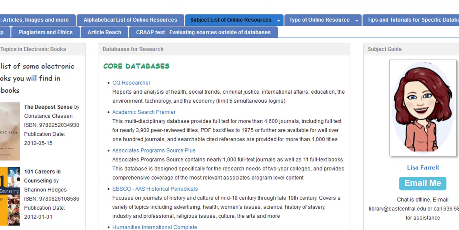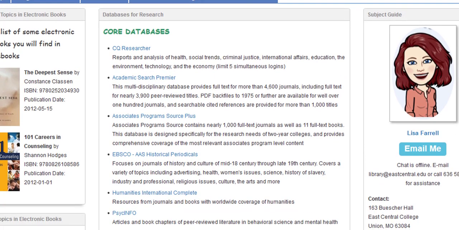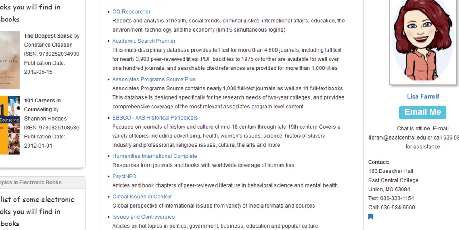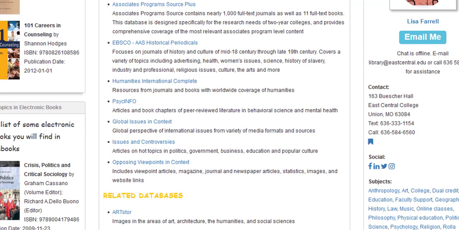And there are also, I'm a little ahead of myself, let me keep scrolling down. There are also images, and those databases, I don't know if they're relevant for this paper, but those databases might be useful to you at some time. So, at this time I think I'll scroll back up to the top of the page.